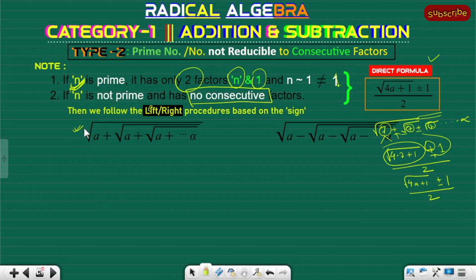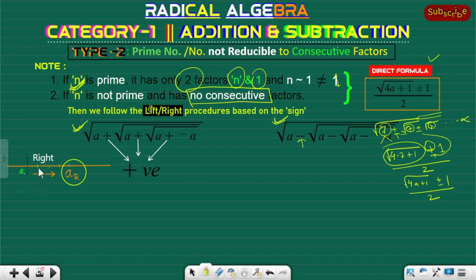Here what will we do? Right procedure. Here we'll go on the number line system, we'll go towards right, and here we will go towards left. It is negative. See? Here positive, so the number line is here. We have seen the number line drawn. And the given number is A. So we will go towards the right side. Here it is A. A plus 1 will be another number. A plus 2 will be here. A plus 3, A plus 4. We have to find a number nearest to A which has consecutive factors.